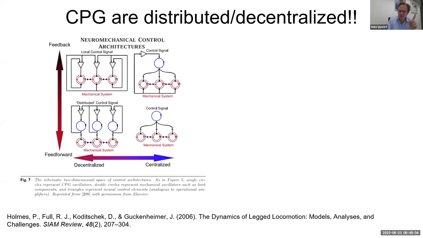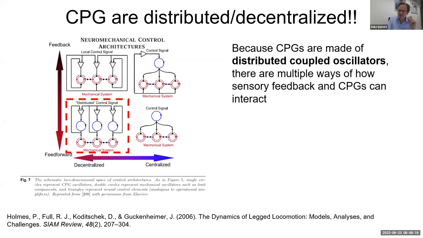And finally, I think very important, Noah also mentioned that we should always see CPGs as distributed systems. It's both a challenge and an opportunity. The fact that it's distributed is in fact an opportunity because it can mean that sensory feedback can have a very interesting role within the oscillation, for instance, to adjust phase relationships. And it also allows descending modulation to play with intrinsic frequencies of the few oscillators and completely change the phase relationship. So always remember that CPGs being distributed is very good for rich motor skills. A few descending signals can completely modulate the locomotion.